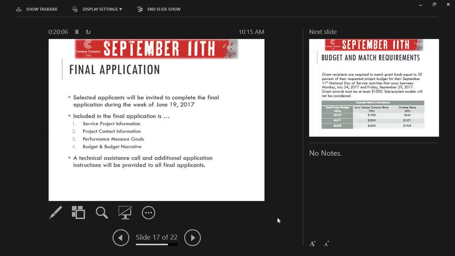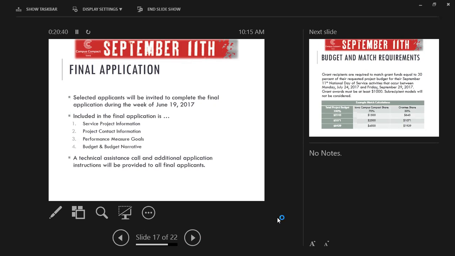Then just a note about the final application. As a reminder, selected applicants will be invited to complete the final application during the week of June 19th, 2017. Our hope is to get those notices out as quickly as possible. In that final application, we're going to ask you for a little more information about your service project, who the project contact is, so if you're awarded, who we would be working with, some performance measure goals, and lastly a budget and budget narrative.